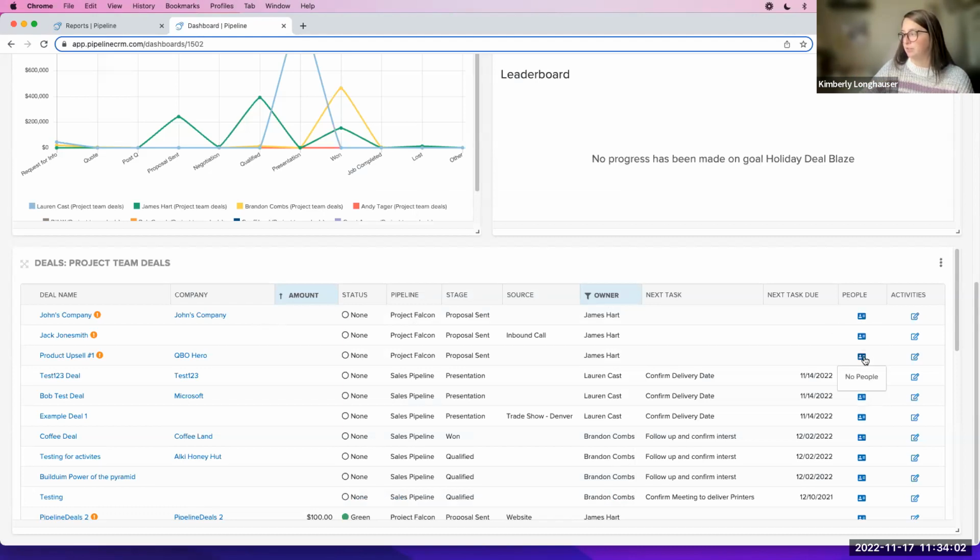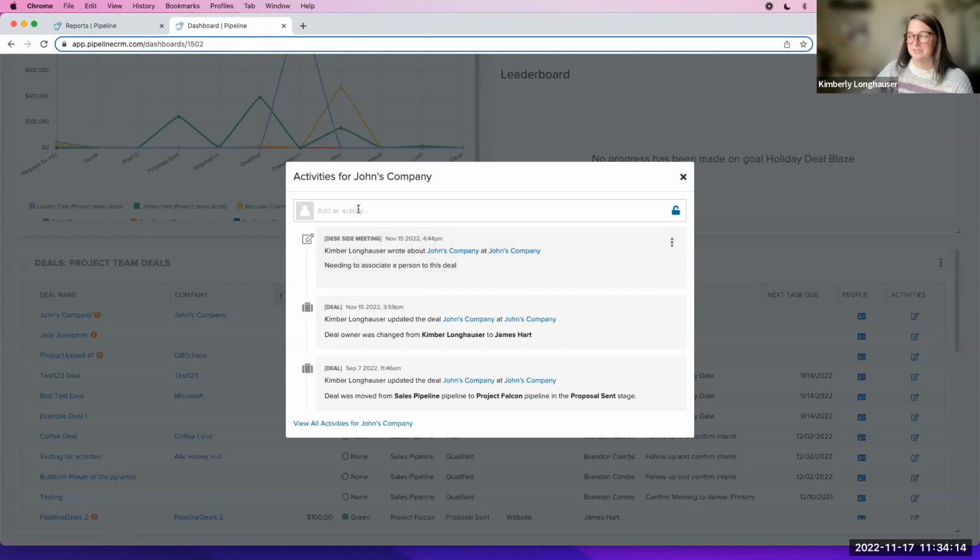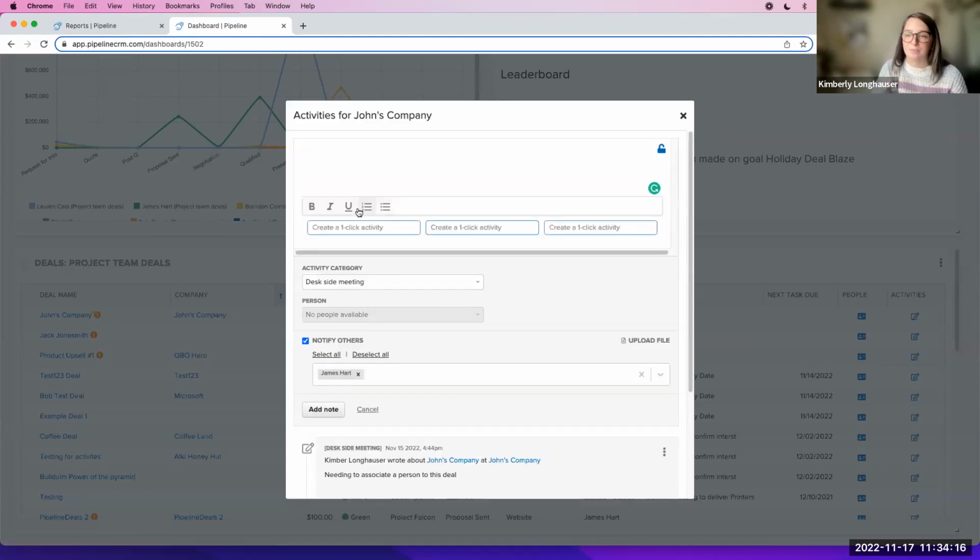You're also able to see and view the people that are associated with your deals. I swear I went through here and tried to update and add people to my deals. So I do have people on a few of them. Just might be a bad example. And you are able to access the activity feed as well. So you're able to add notes directly from your dashboard, which in my opinion is a very powerful tool because this is where a lot of that cross-team collaboration comes into play. And you're able to access your categories, tag your other users, apply it to and associate it to people.